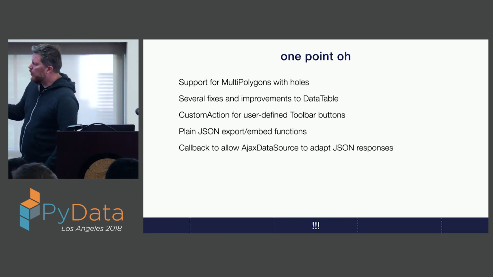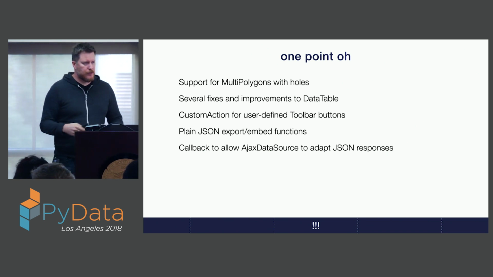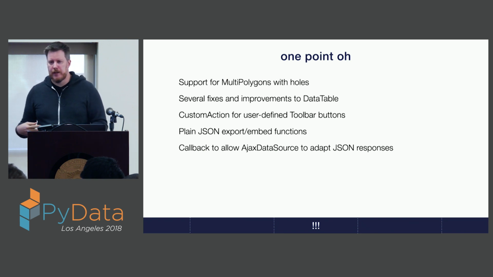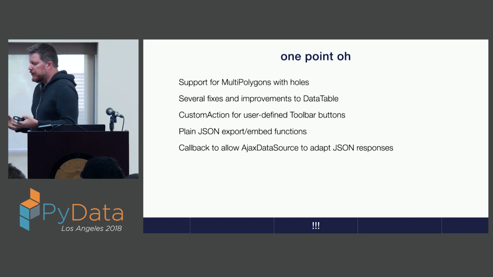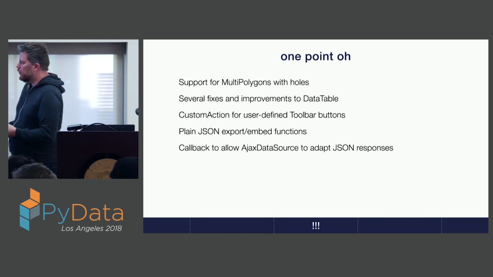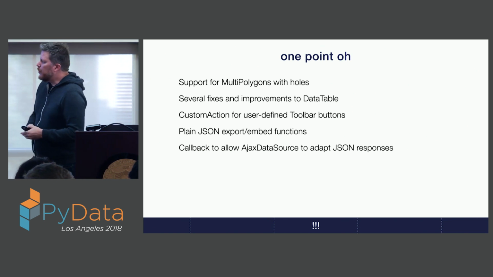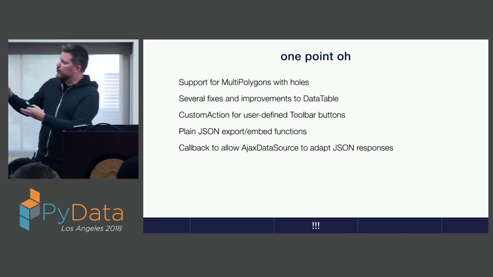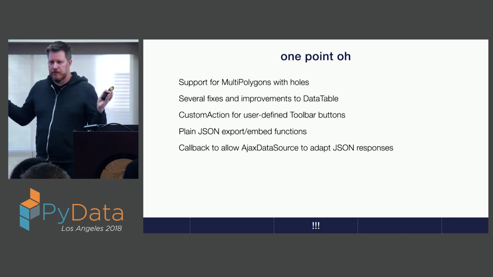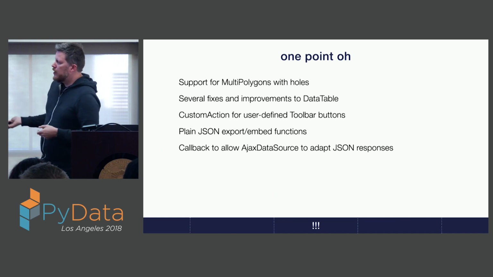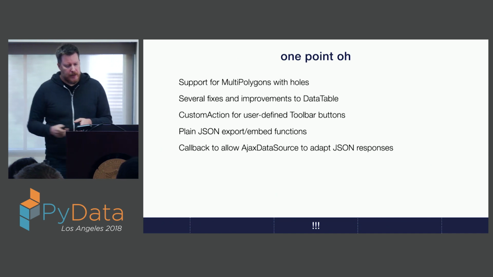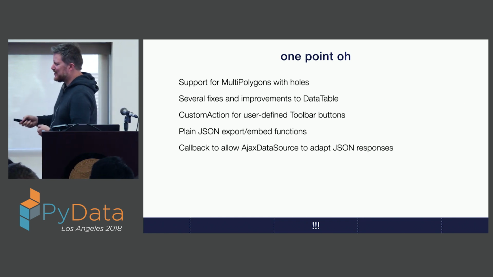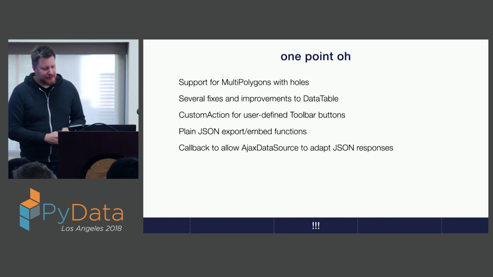Along similar lines, we added a callback to the Ajax data source. So Ajax data source is a source that you can configure to look at some REST API to pull in data periodically. It's a pretty useful tool if you want to have a standalone page that doesn't rely on the Bokeh server, but that can still sort of update dynamically. But until now, it's needed to have the REST API supply data in a very specific format. But now, there's a callback that you can use to adapt any kind of return that you get from that REST API into the Bokeh format. And so I think this makes the Ajax data source much, much more generally useful. We should have done it a long time ago. Sometimes things just take a while, but I'm happy that that's gone in now as well.